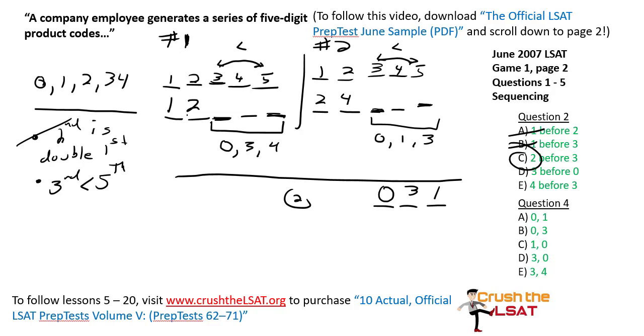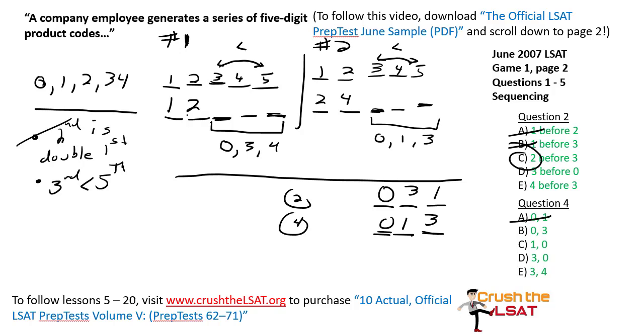All right, question 4. Which of the following digits could appear third and fourth in the code? So we're going to have 4 choices that would work just fine, but 1 that can't. All right, so let's jump into the choices here. 0, 1, can you have 0 and 1 in slots 3 and 4? Well, in world 1, we can't because 1 is already taken. How about world 2? Here again, I don't think I need to write it out, but I will just in case. And let me note this is question 4. Can I have 0, 1? Okay, 0, 1. Who goes in slot 5? 3. Is that fine? Yes, because slot 3 has to be less than slot 5. That's just fine. So A is not going to be the answer.